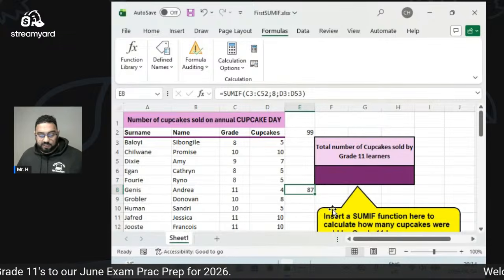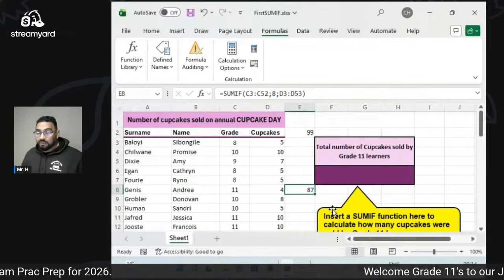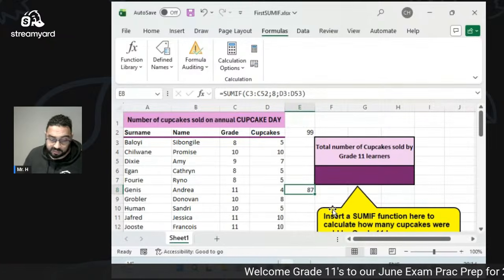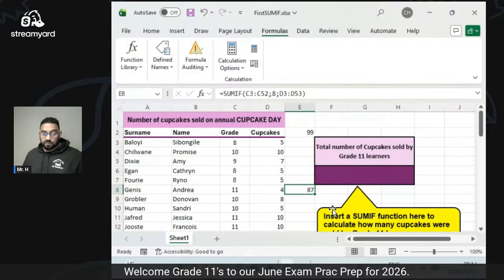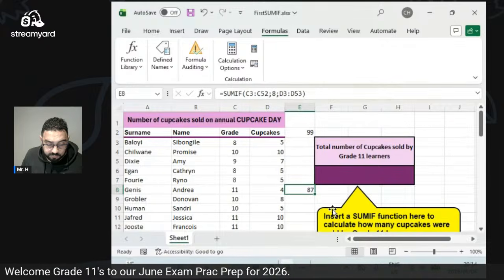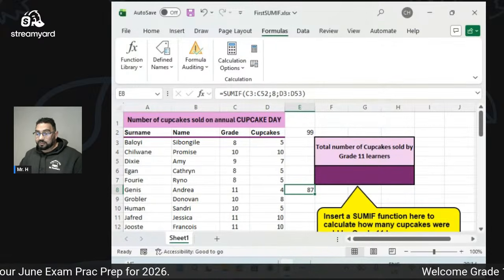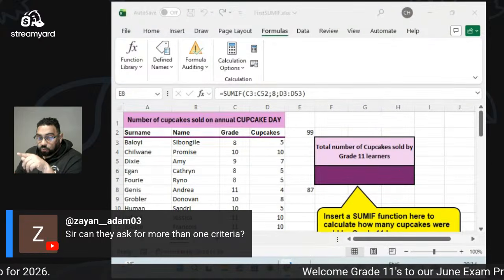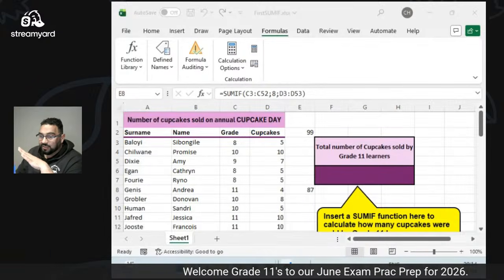Okay, for the most part, is that the basics, or is that really everything we wanted to do with Excel? For my class, I can tell you that is really all you needed to know for Excel. Oh, don't forget format cells. Zion, if they do, then it becomes a SUMIFS. Grade 11, they shouldn't be asking that now.